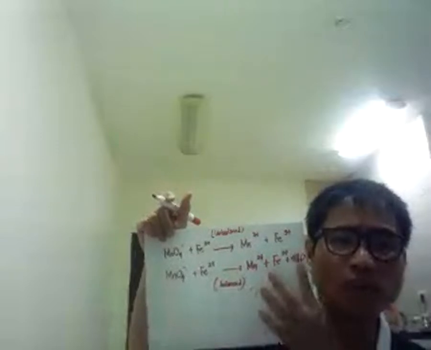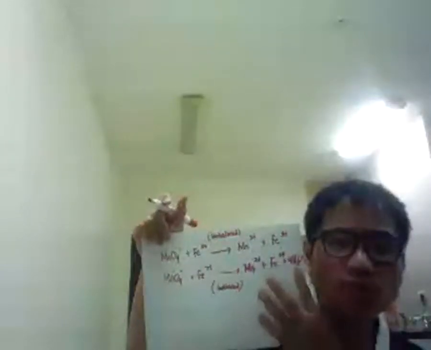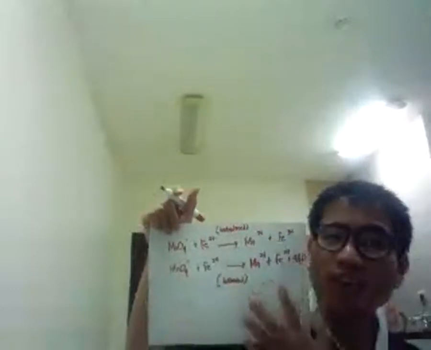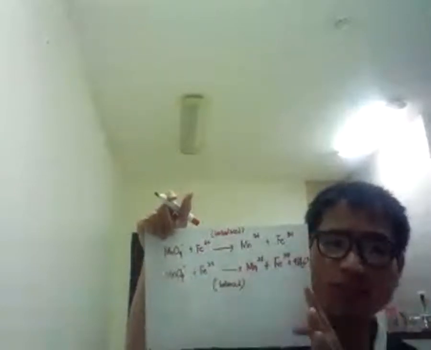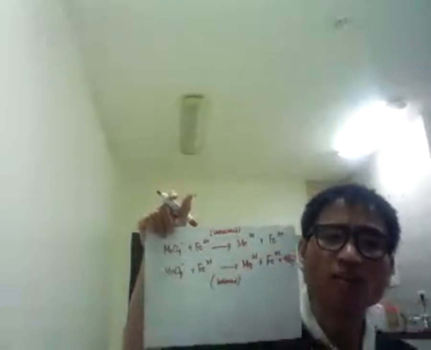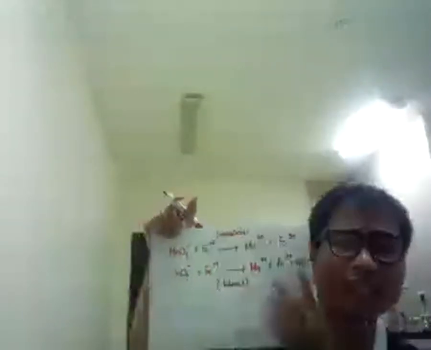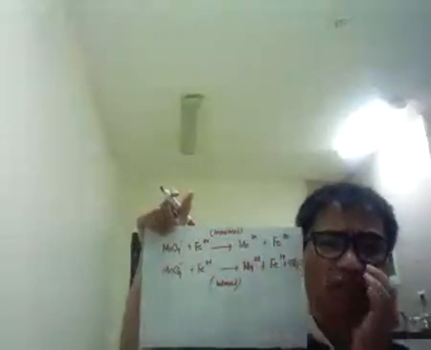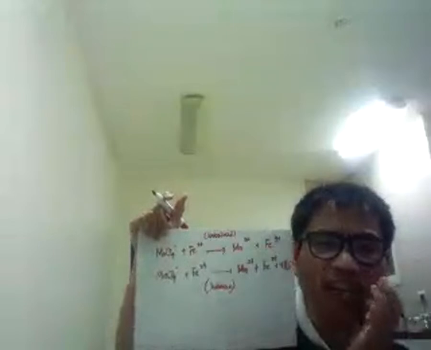For example, water, H2O: 2 times 1 is equal to 2. That is the number of atoms of hydrogen. If there's no subscript, then automatically the coefficient on the side becomes the number of atoms. But in here, there's a subscript, so I cannot say 4 atoms of water. Okay, it's very clear.